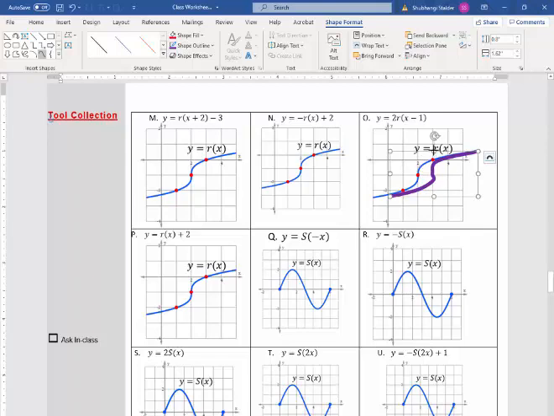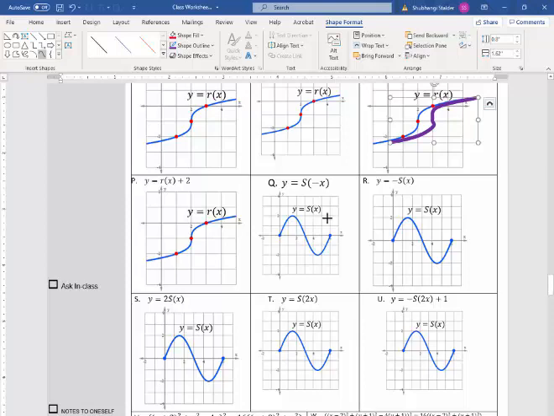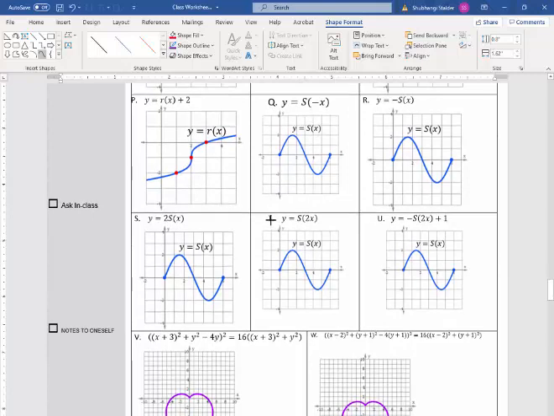So you finish that one. All right, tell me what to do here. We should actually do these in class so that I can make sure. Ask me these in class so that we can draw them in class, because we need to do these, especially the S, T, and U. Okay? So let's just save this for now.